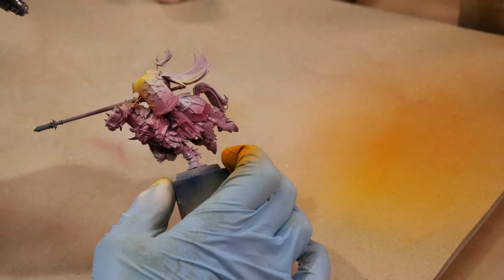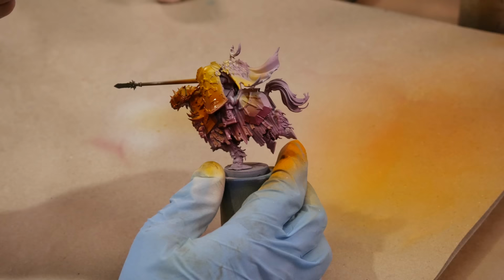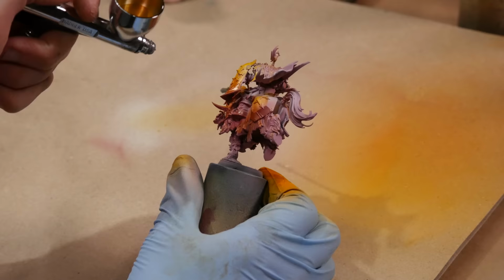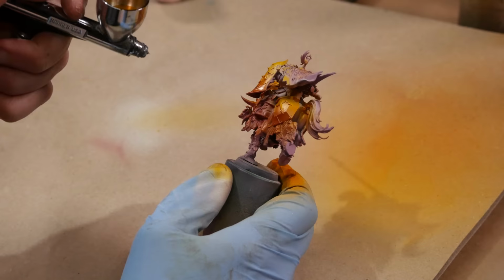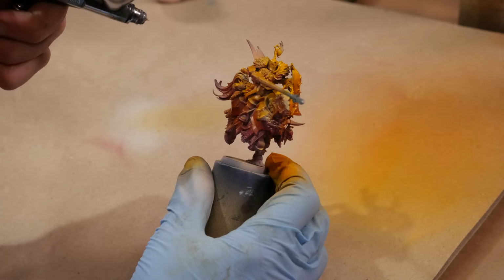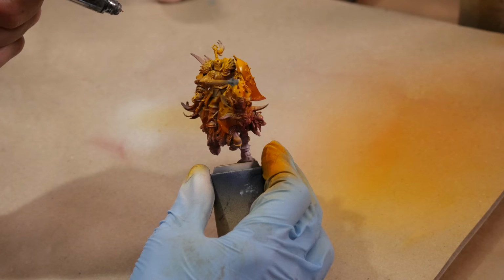Now, as fun as this is, I'm being patient and I'm staying calm. I'm making sure that droplets of yellow ink aren't forming on the model and streaking around. One thin layer after another, with enough drying time in between. As we've said, yellow is highly translucent, so this will take a few coats. Kenny at Next Level Painting talks about nurturing colors when you're airbrushing. Be patient and gentle. Give them what they need and let them grow. We're gonna nurture up those layers of yellow ink until we get the effect that we want.